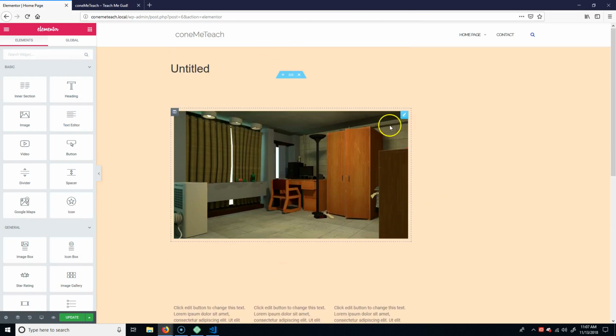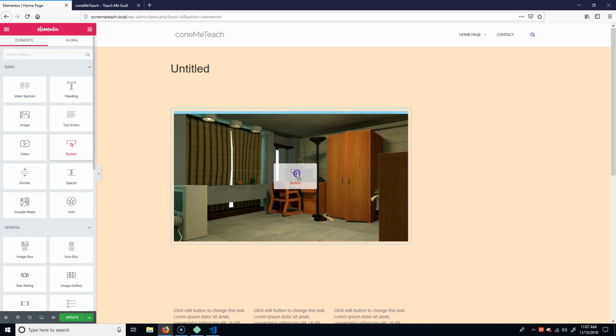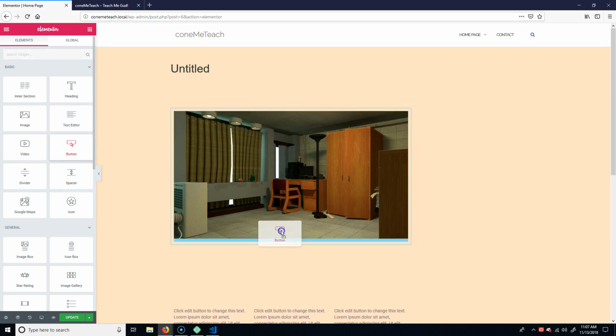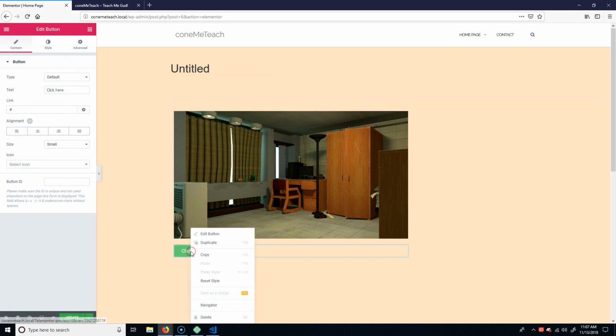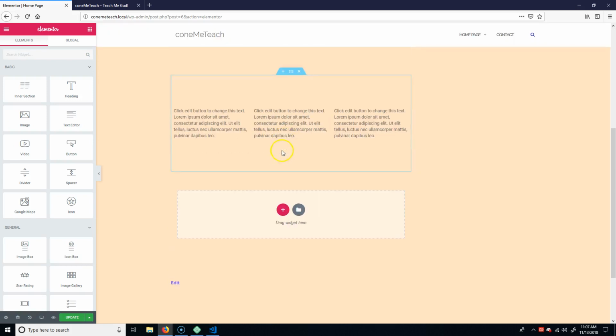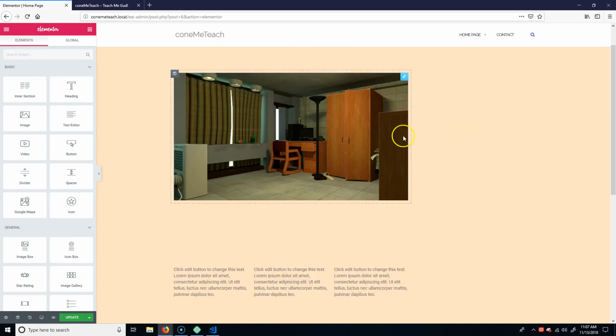So you could build up your site this way. This is another way of going about it. I'm not really a huge fan of it, but if I wanted to put, let's see, can I put a button? I can put it underneath. Click here. Yeah, I don't like it. I don't know. I never really use these. Not sure how to edit button. Delete. There we go. So if you right click, you can delete on it. Okay. This is another way of working, if you want to use this instead of the page layout.